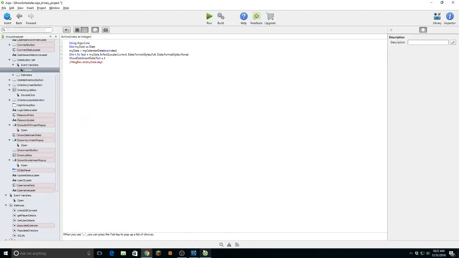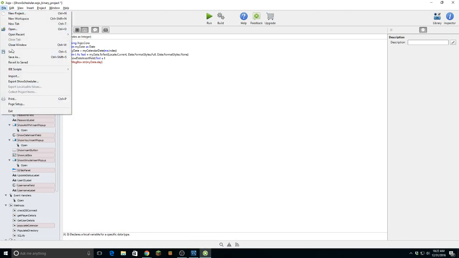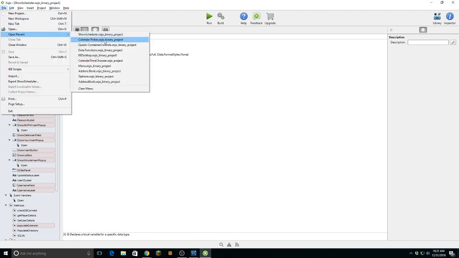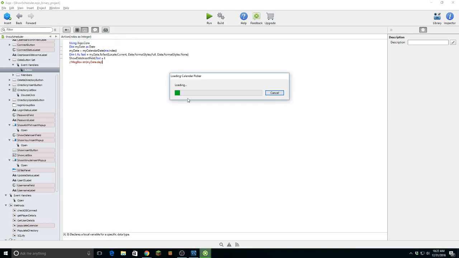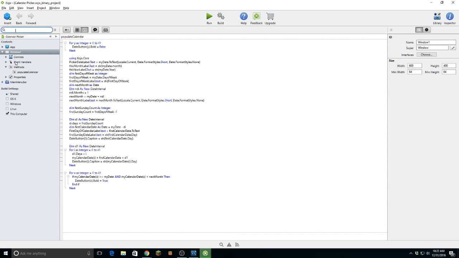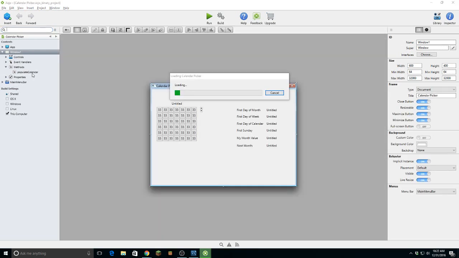Do I have it? Save for now. Let's open calendar picker, because I've done this before, and when you've done something before, it should work.